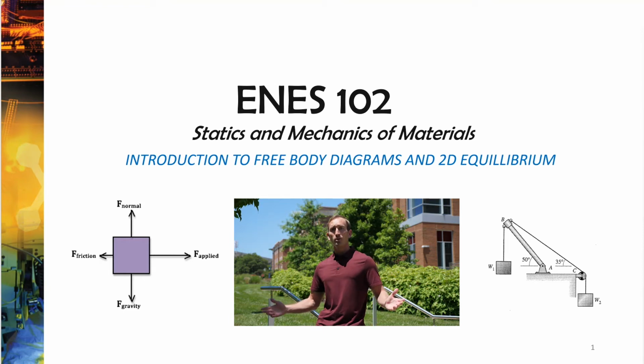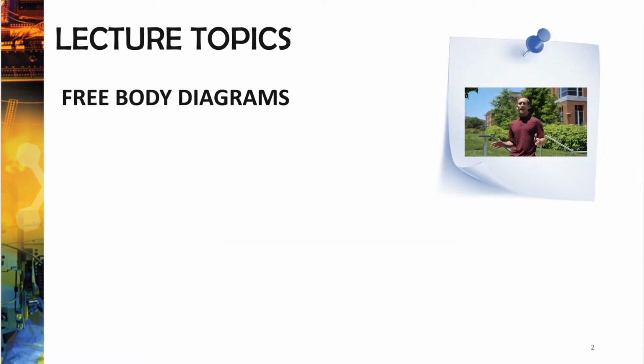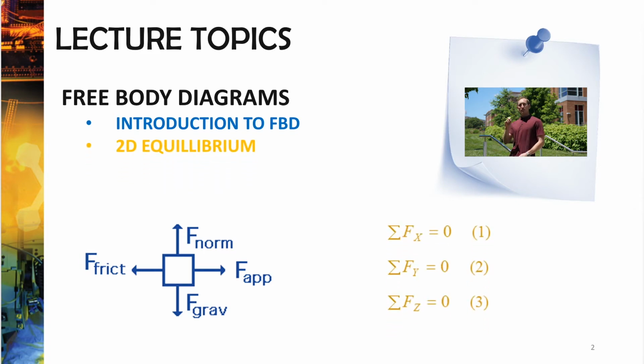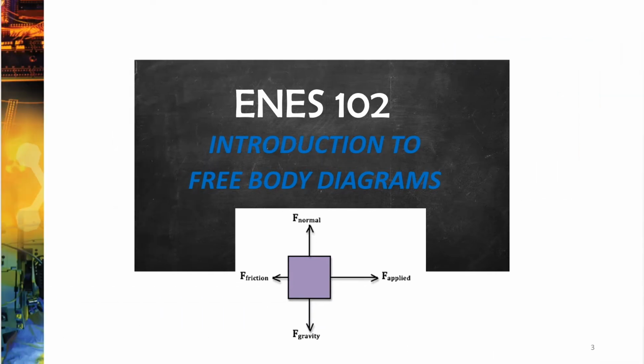Hey everyone, and welcome to Unit 3 on free body diagrams and 2D equilibrium. Today, what we're going to talk about is two particular things. One, we're going to introduce what free body diagrams are all about, learn how to use them, and why they are applicable, particularly in ENES 102. The second thing we're going to talk about is the idea of 2D equilibrium. Now, using the sum of the forces will help you solve static problems, particularly in this class and in the real world. Let's get started.